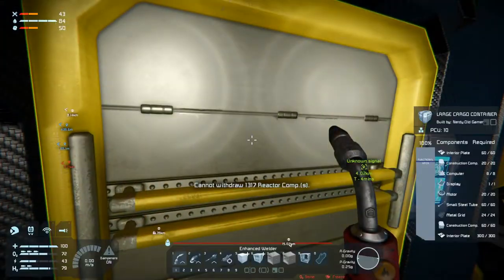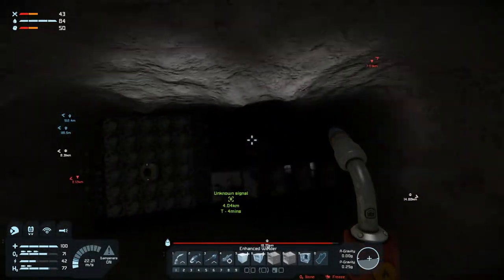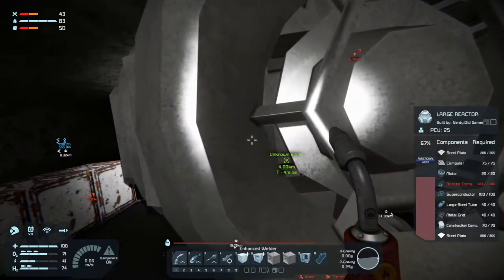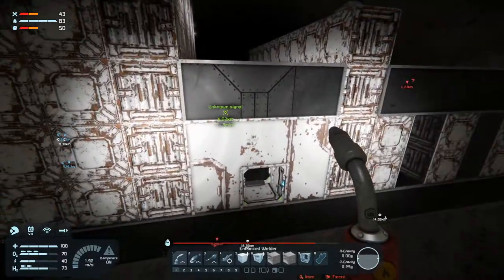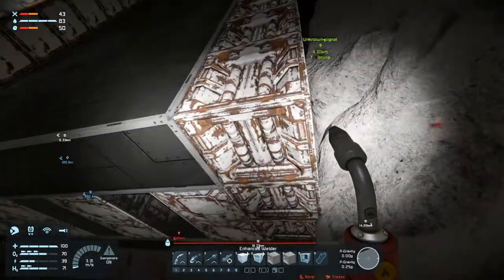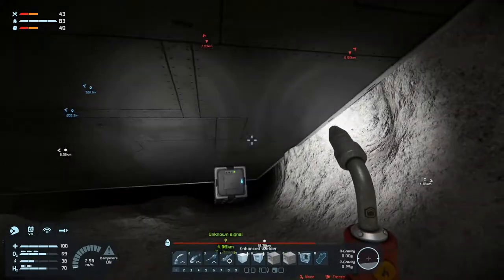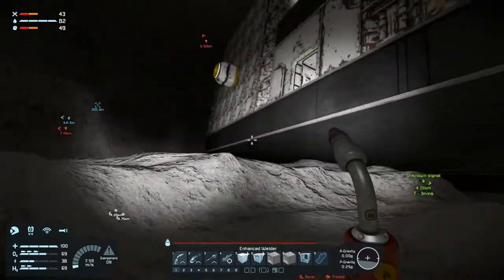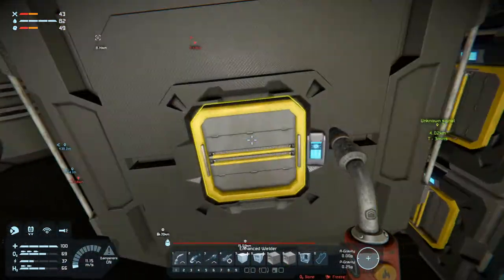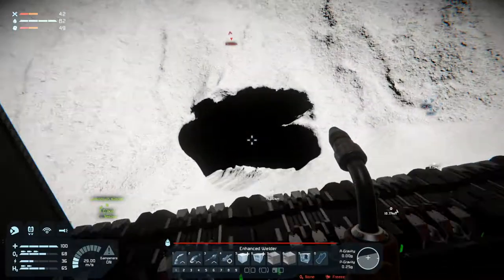I have it on there twice, that's why. 1317 reactor components. Alright, but we're getting there. Okay. So what can we do? While we're waiting for those to be produced, we need some oxygen generation somehow. And I was thinking of doing that underneath here, setting up oxygen farms. How many did I get? 63. That's gonna take a while.